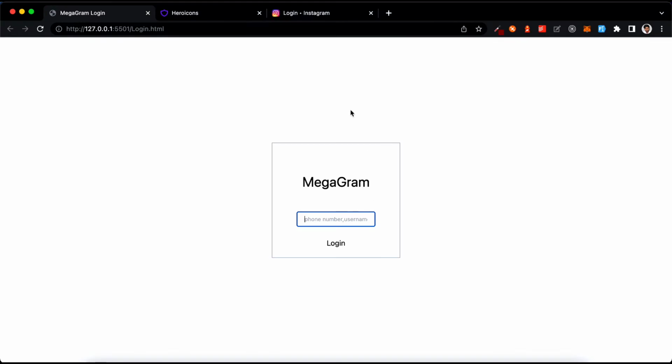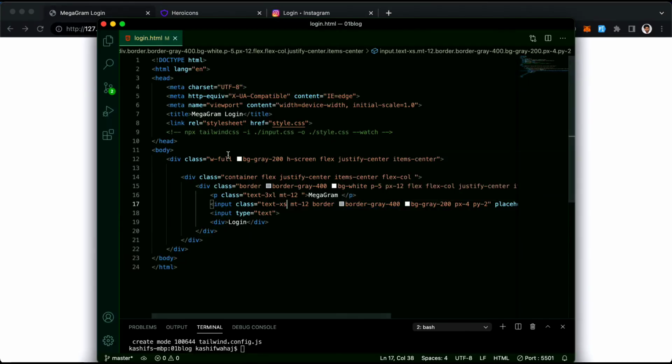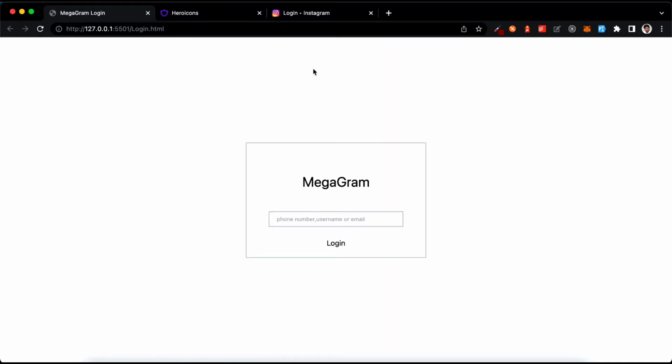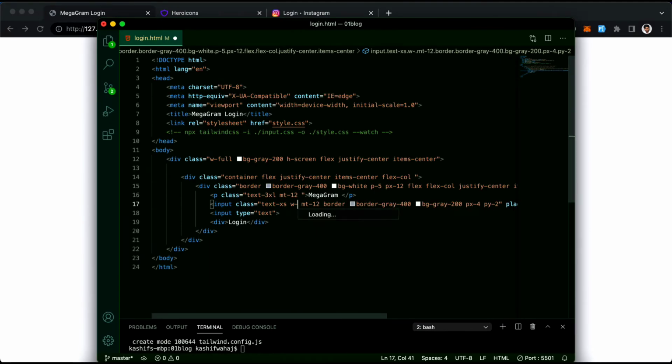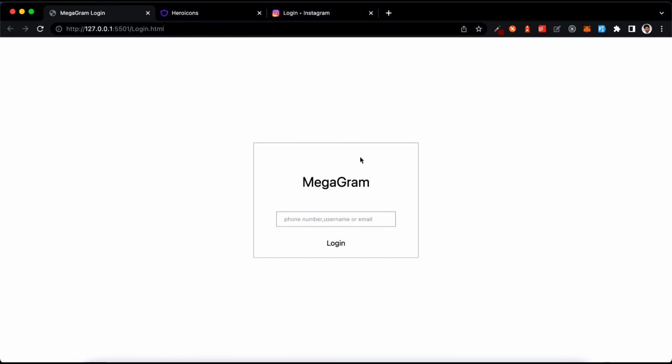Okay, now let's take care of this width issue. So we have this, it has to be fixed width. Okay, so width can be, I guess, around 72. Okay, a little bit low. Let's see what we have in the 60s. 64. Okay, now it is good.